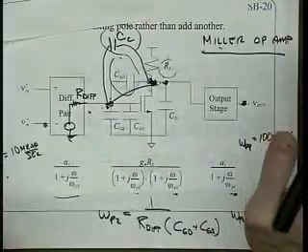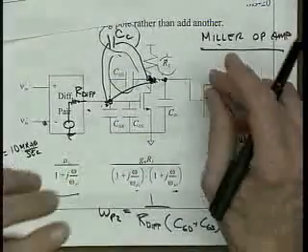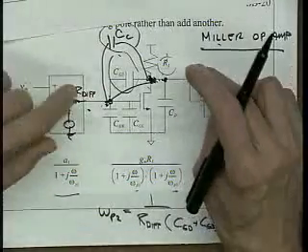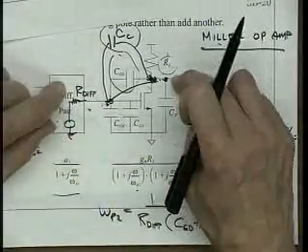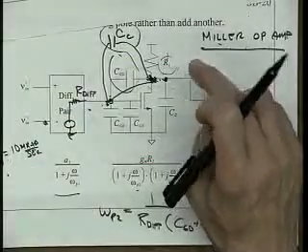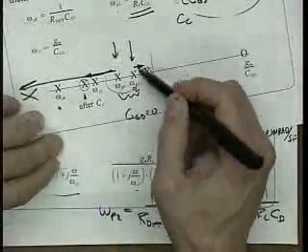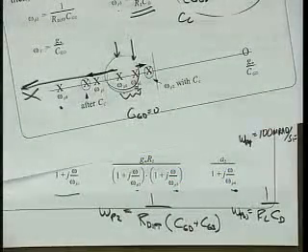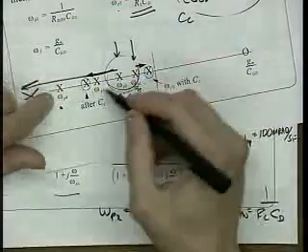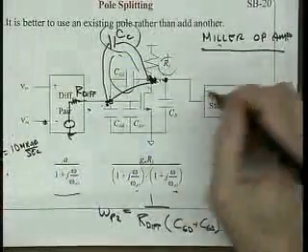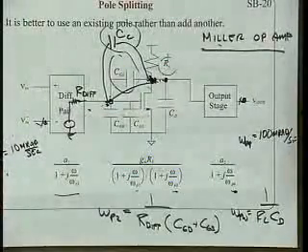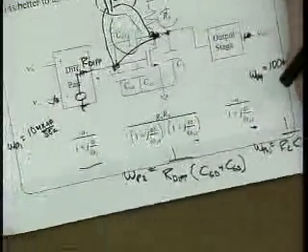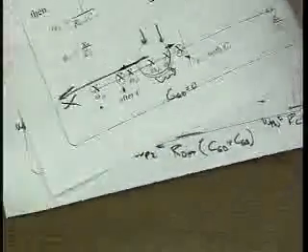So that's why Miller op amps are so nice, right? You take some of your worst poles and you get rid of them. You turn one into a compensation pole, you get rid of the other one because of this GM business. This is called pole splitting. The pole split. And you end up with the other poles in your circuit being the ones you have to worry about. So this is good.